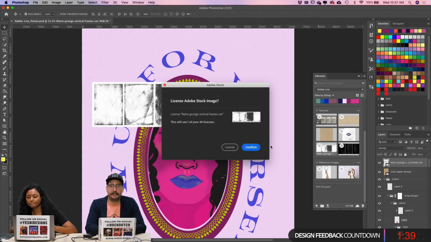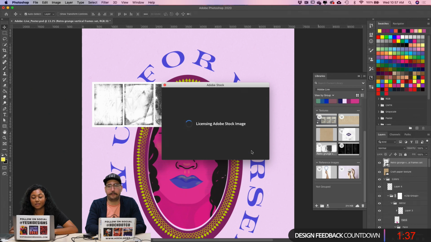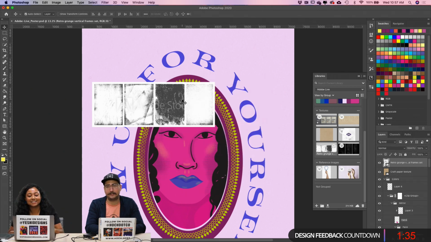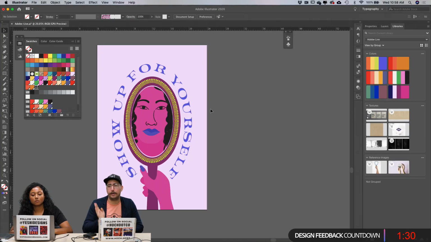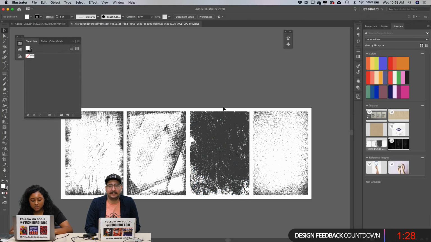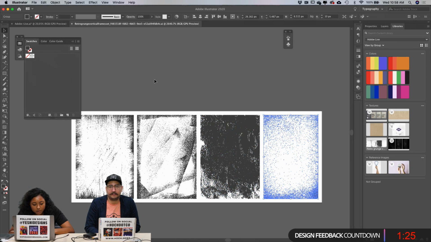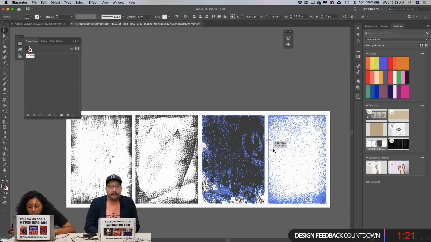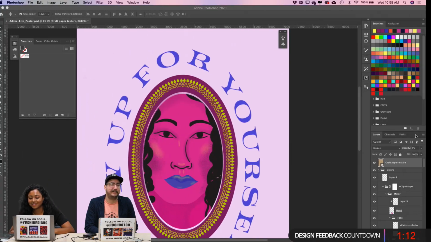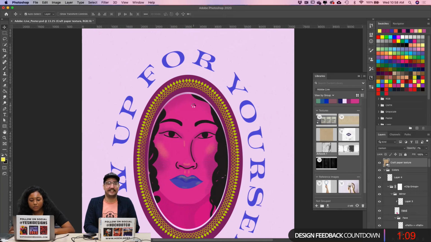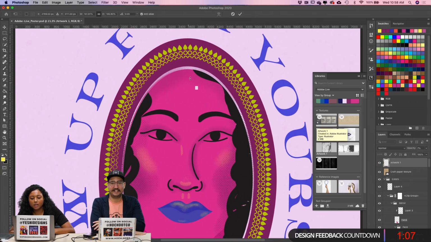License. It's great that you can license stuff straight from the program and not have to bounce back and forth. Amazing. There were times you're doing something and you think, a flower would be great here. Boom, I got a flower right away. Since it's in Illustrator, I'm going to put it in my library, and then I'll drag it in. That makes more sense. And if you're subscribed to Illustrator challenges, you might be getting some free vector textures next week. I made you some. It's a gift for you, world. You're welcome. Then we'll go back and we have our artwork. Oh my God, it's like a speck.